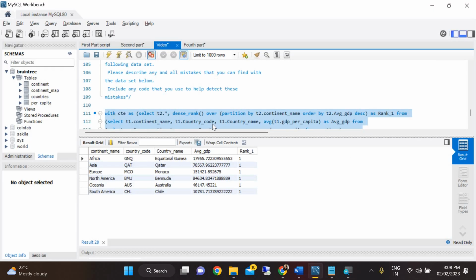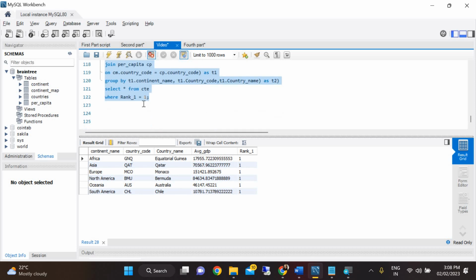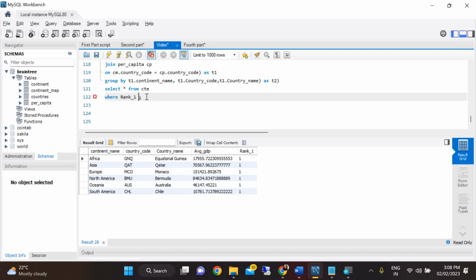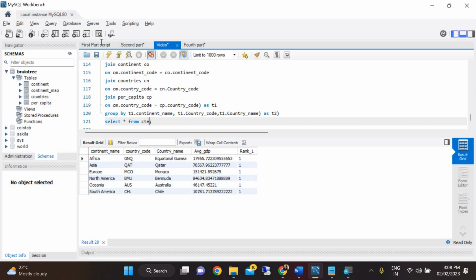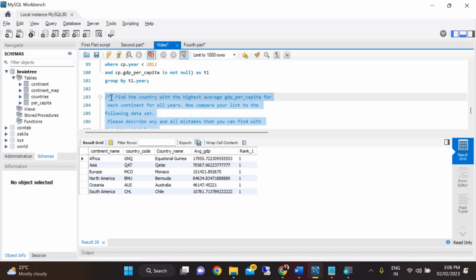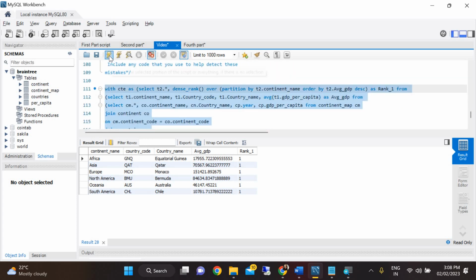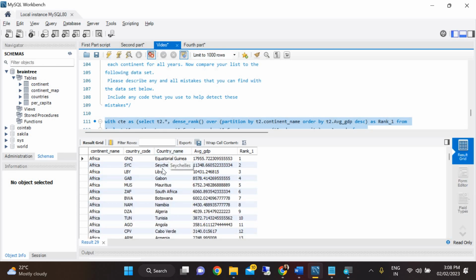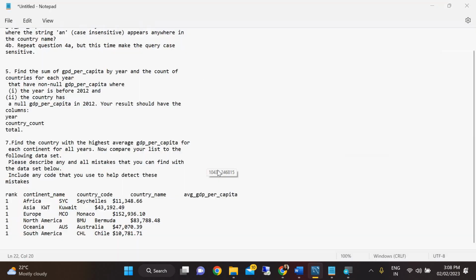So let's see, for us where is Seychelles coming? For that we should remove rank and see on which position Seychelles is coming. So okay, for us Seychelles is coming on second position, that is 11,348. 11,340. Okay. So what they have in their data first, this one is wrong.